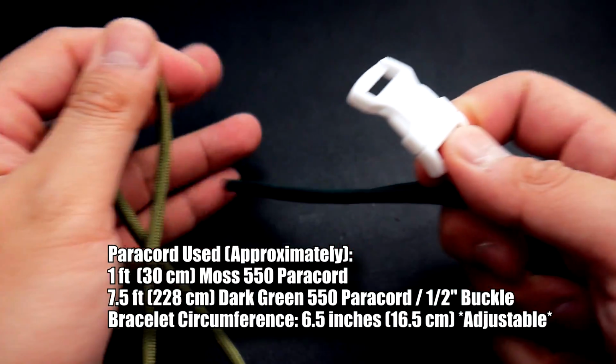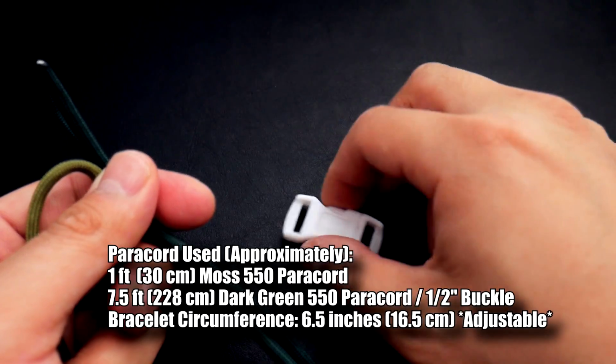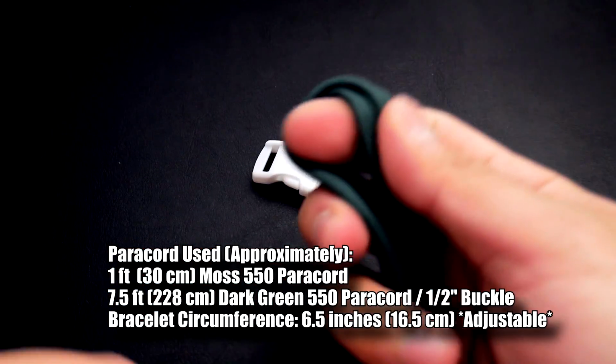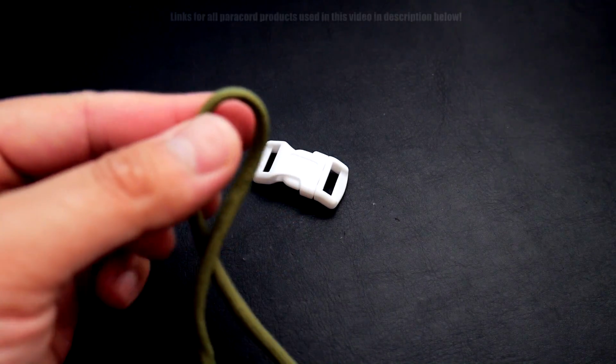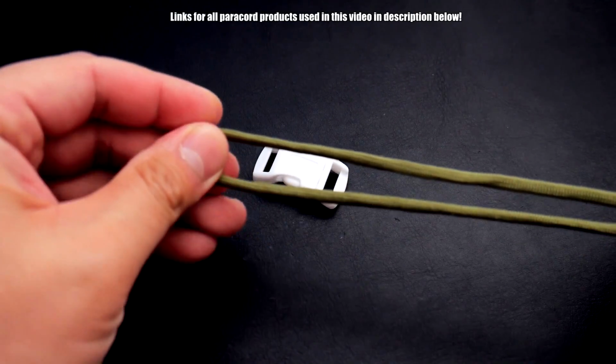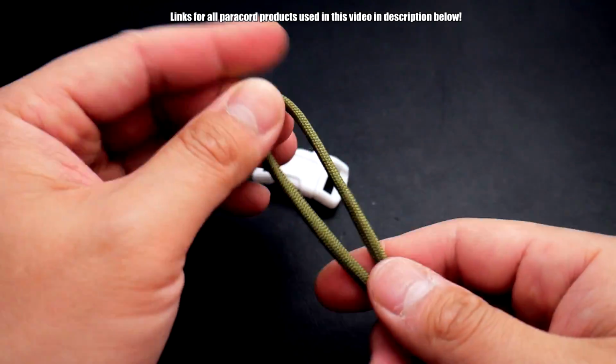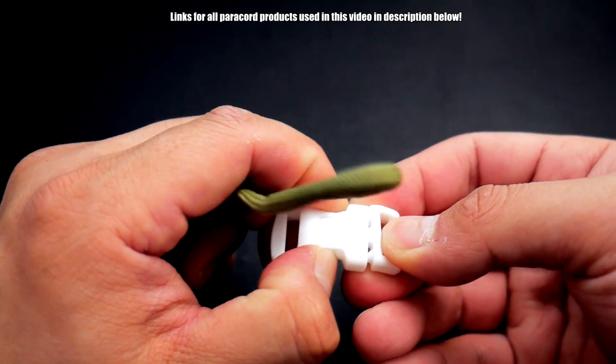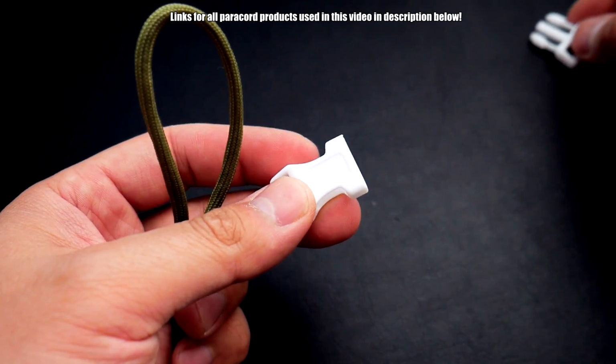Okay guys, so to start this bracelet off, I've got a smaller buckle this time, about the 1/2 inch. Got a couple lengths of paracord. We're going to save this for later. And then a shorter piece of paracord, okay? Now I am doing this in 2 colors. You can do this in 1 color, any mix of color you want. It's up to you. I'm going to take our buckle apart. We only need 1/2 for now.